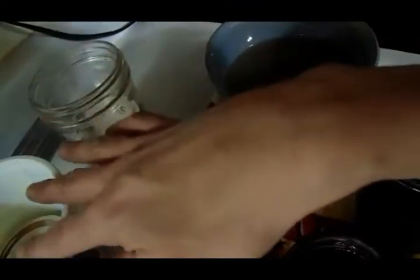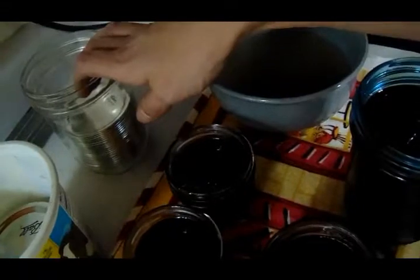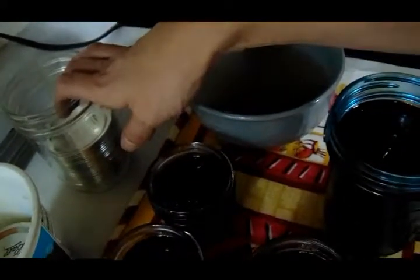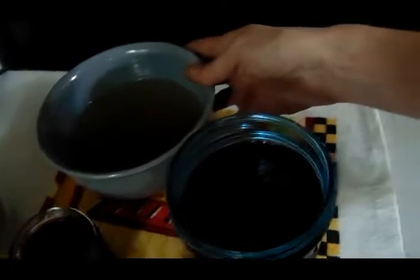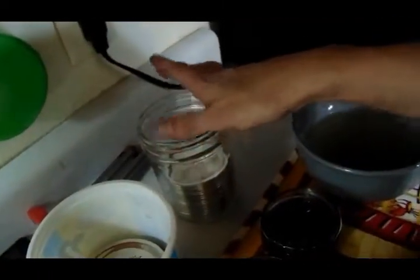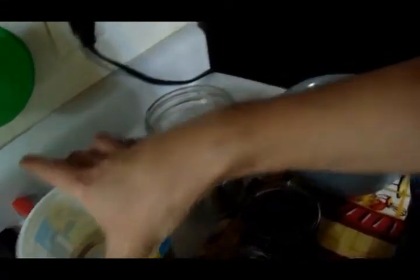Then I have my lids. Before I put my sterile lids into the jars, when I buy my lids at the store, I take them out of the package, and then I dip them in this same solution here, and then dry them off with clean, sterile, brand new cheesecloths so that they're clean before I put them in here. So they go in here sterile. These are sterile containers that I keep them in.